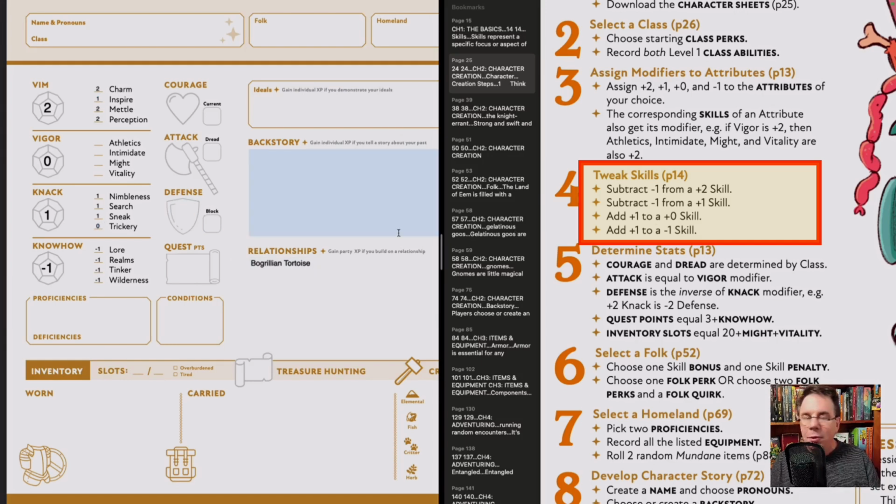And you're going to add +1 to a 0 skill. So all my Vigor stuff, I can actually add 1. And I actually think athletics or vitality. What am I going to put that in? I kind of want an athletic guy. Let's find out how that works there. And then you're going to add +1 to a -1 skill. So you're going to level out one of these types of things. And I think that maybe we'll give this knight a little bit of a tinker. At least not a penalty as the tinker. That should be kind of fun. So there we go for that.